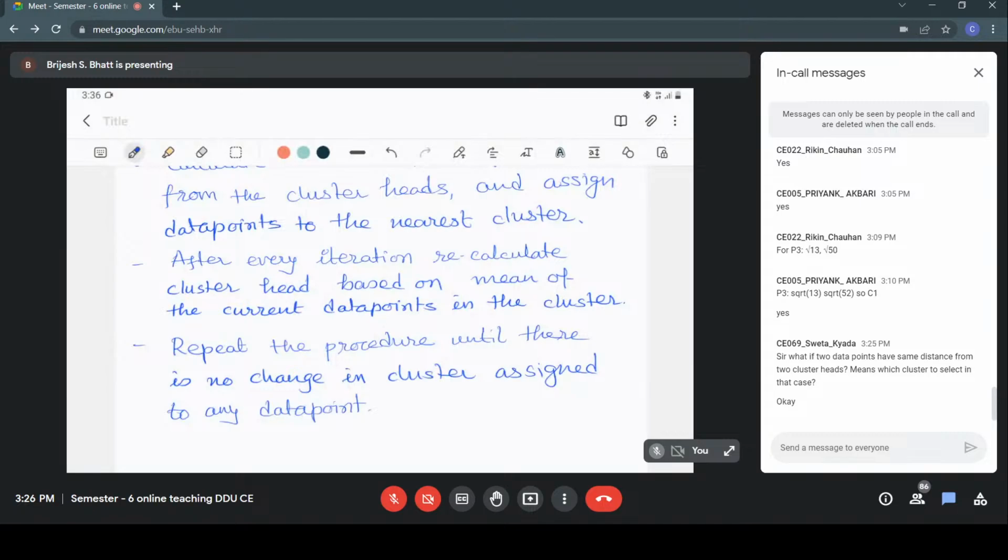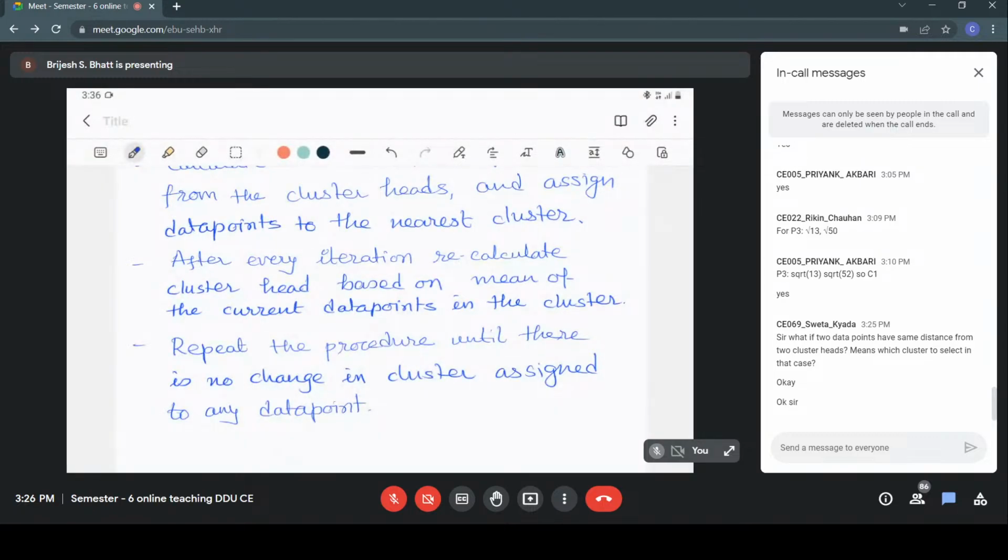And there has to be consistency in the randomness, in the sense that you can look at the sequence of cluster points, and whichever cluster point is earlier in the sequence, assign to that. Because otherwise, if you make it completely random and if it keeps on switching between the two cluster heads, then your algorithm would never terminate. Right? So this is how it works.